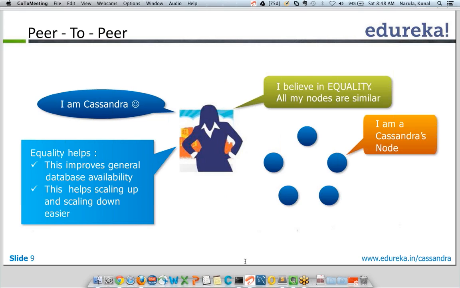As you mentioned, there are no single points of failure in Cassandra, and this also helps in scaling up and down more easily. You can add new nodes and remove nodes anytime, so there are no disruptions to the cluster. The cluster will always be up and running while you add and remove nodes. It might be slower when you add more nodes or after removing them, but there are no disruptions. The user requests will be served, so it is done in an online fashion. The overall cluster health stays online when we scale.